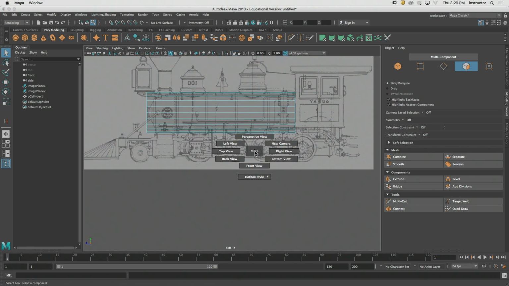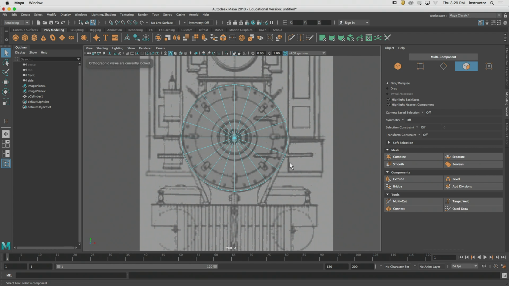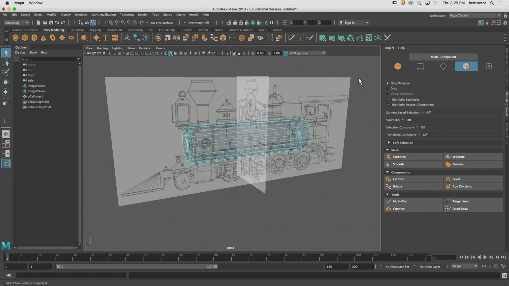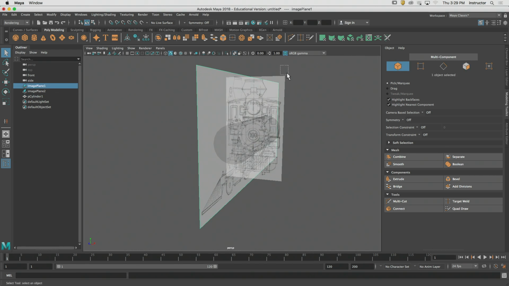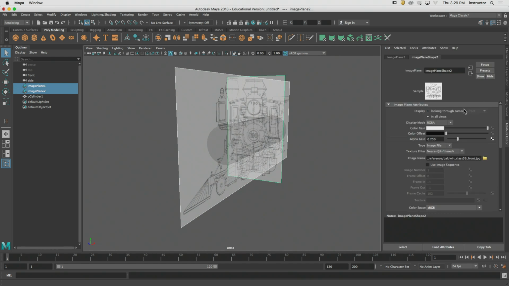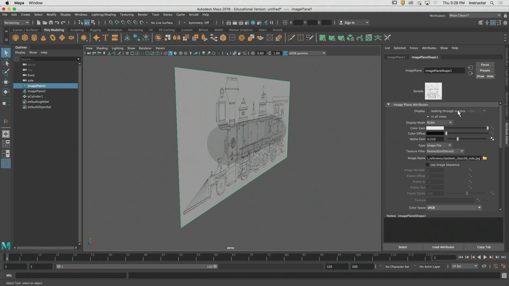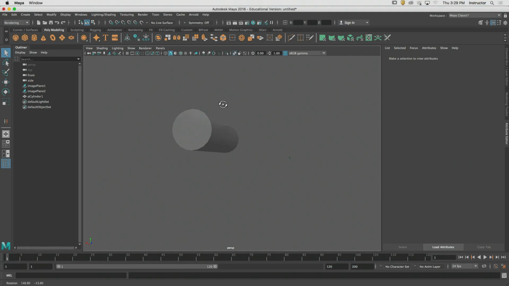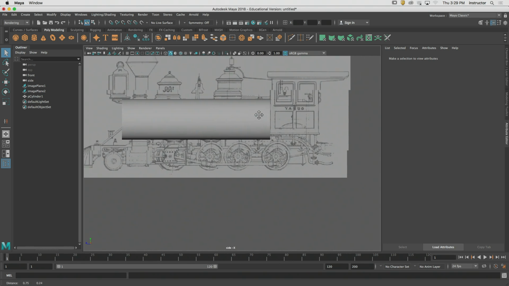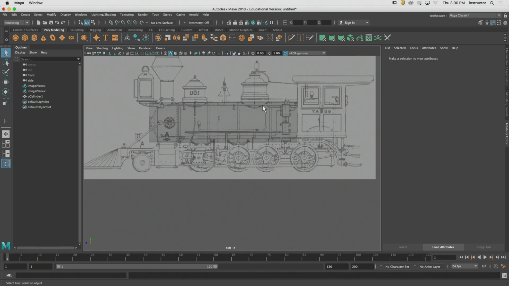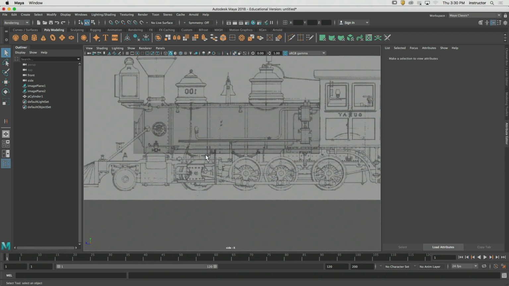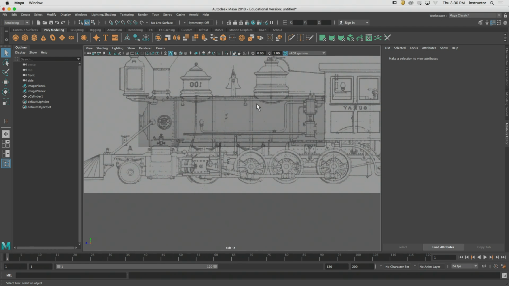I want to get some really good spatial information. I'm going to go into object mode, and I'm going to turn off the visibility of my backdrop in object mode. Okay. Let's do it for both looking through camera. There we go. Because I just want to see my train, if you will, in this front view. Okay. There it is, starting to look pretty great. Let's go back over here. I'm going to turn on my X-ray once again so I can see through my mesh to the image behind it. And let's start very quickly fleshing out some basic proportions, okay?